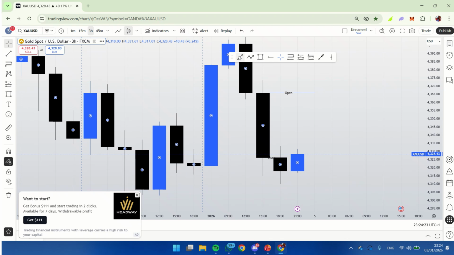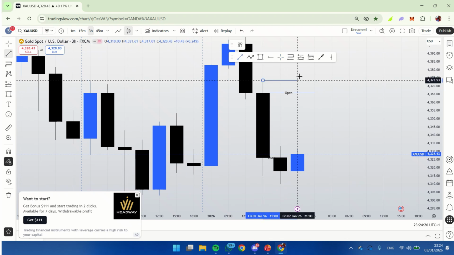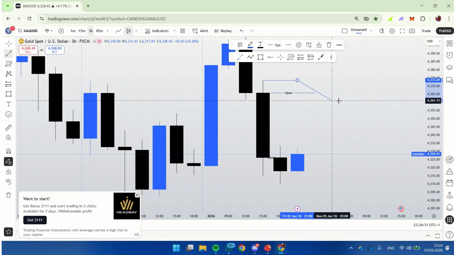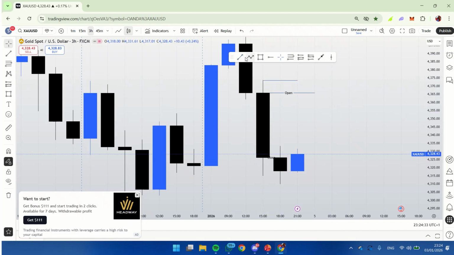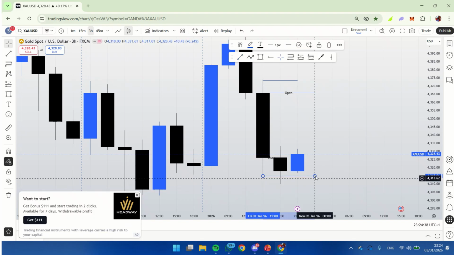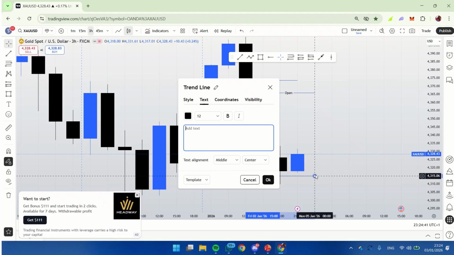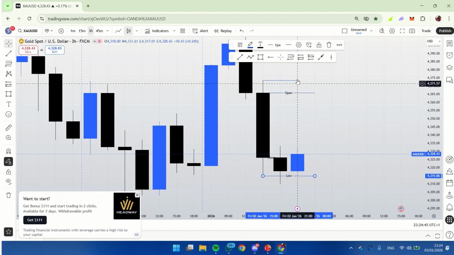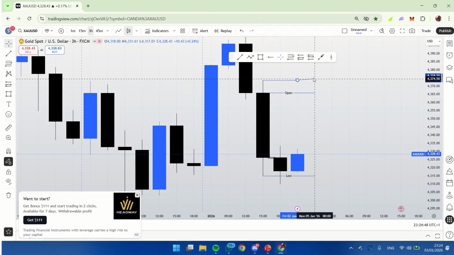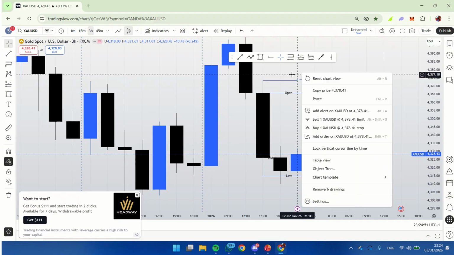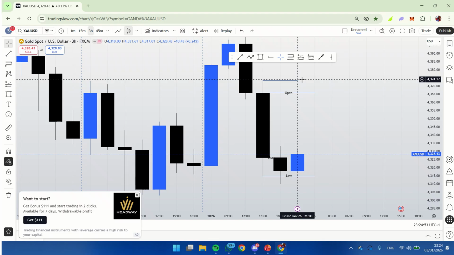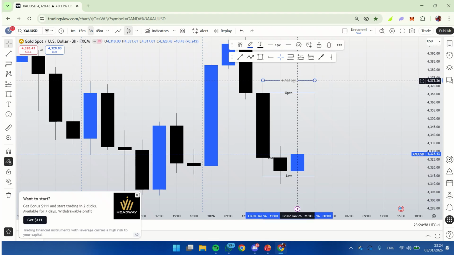So we have this as our high. So that I want you to see something so that you know what I'm talking about. We have this as our low. I'm going to label that. So this is low. Okay. This is high.